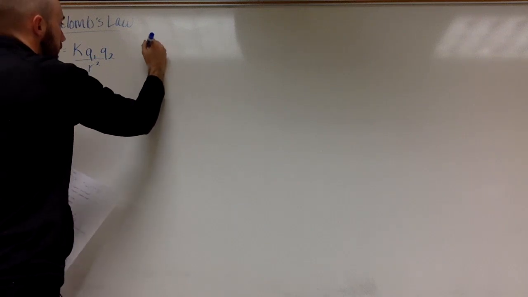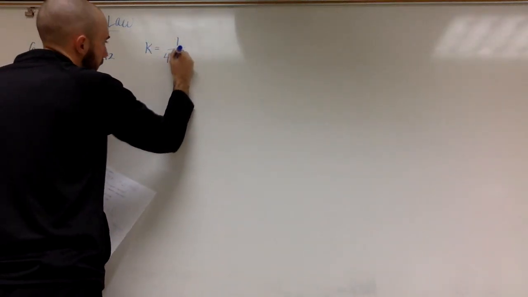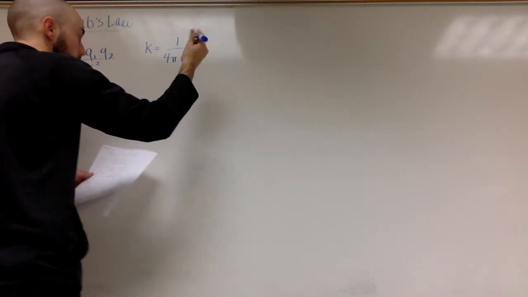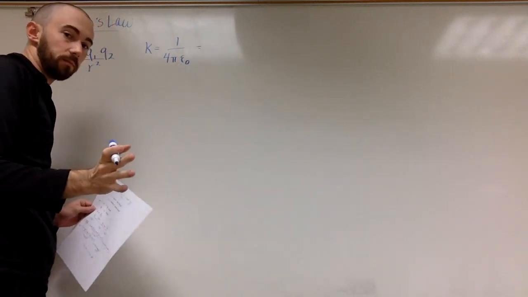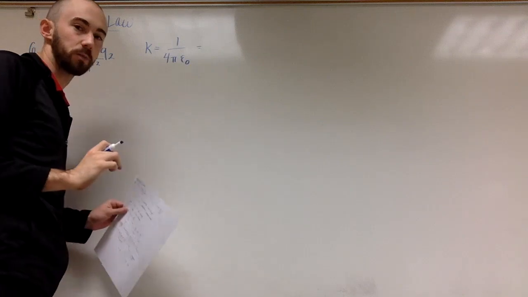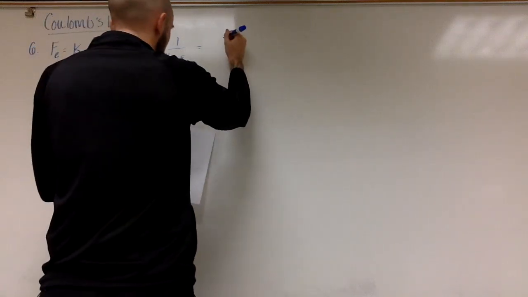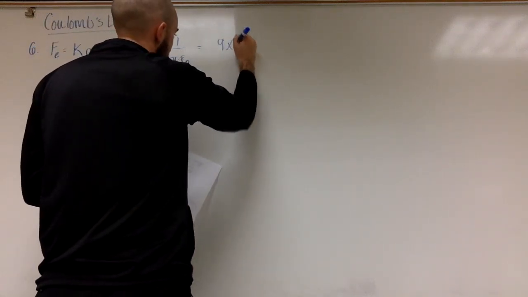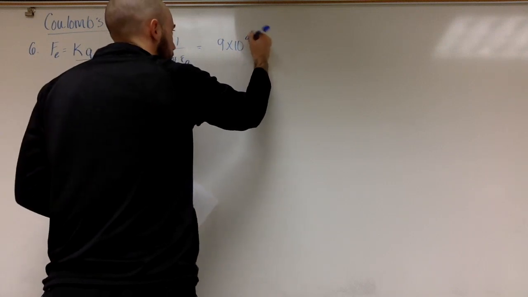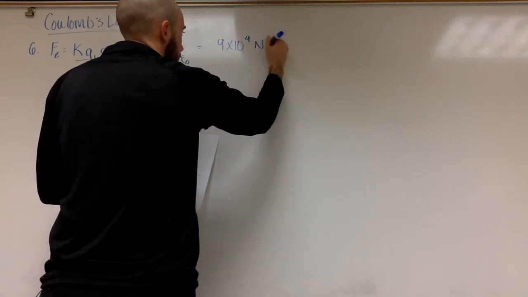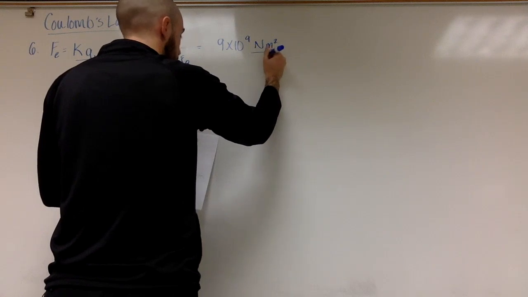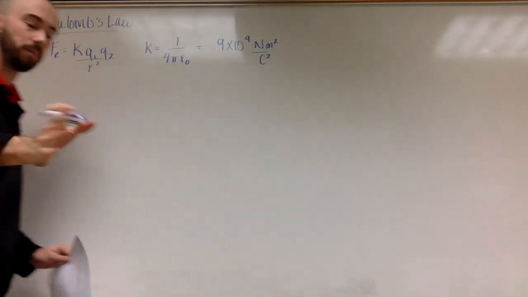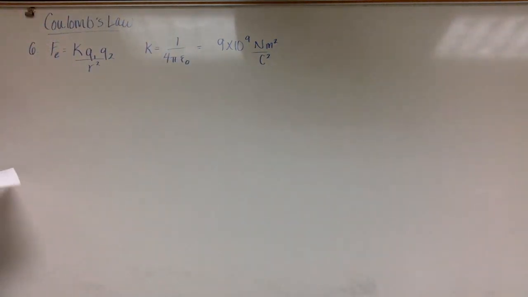So K, Coulomb's constant, is just equal to 1 over 4 pi epsilon naught. What does that mean? You don't have to worry about it, but basically it just has to do with how space-time is configured. It's just the way that charge distributes over space. But it has a value that is nearly 9 times 10 to the 9 Newton meters squared per Coulomb squared. Weird unit, but it makes the rest of this work, so we end up with force.